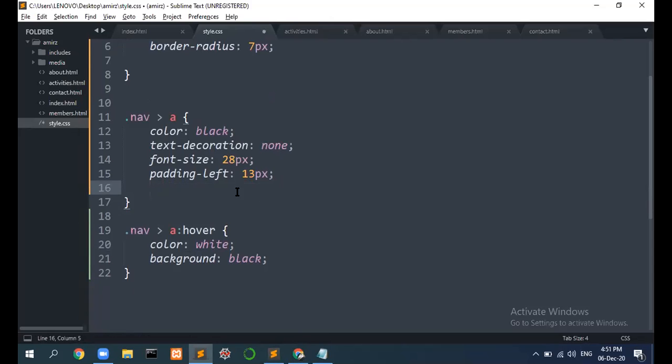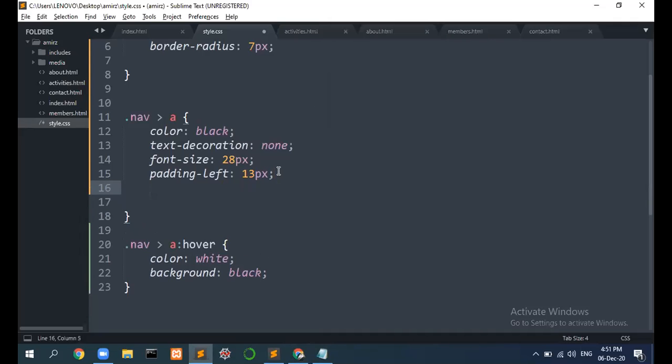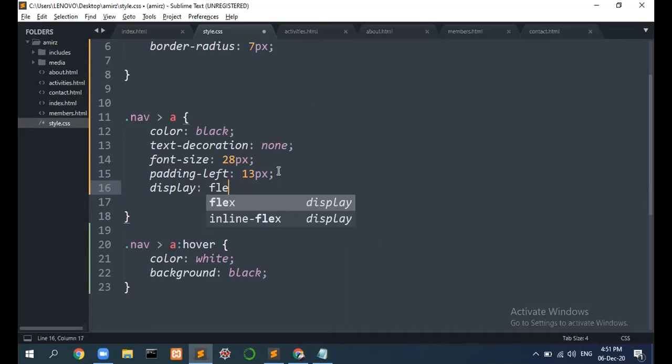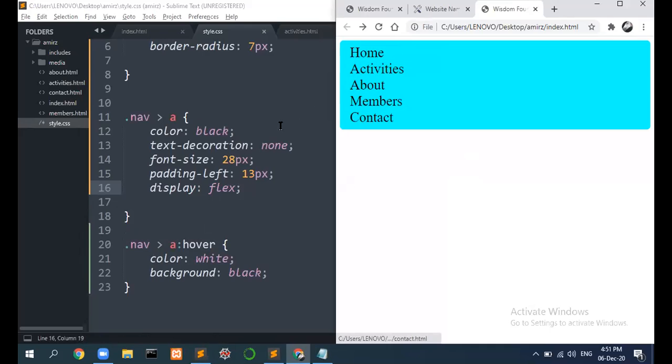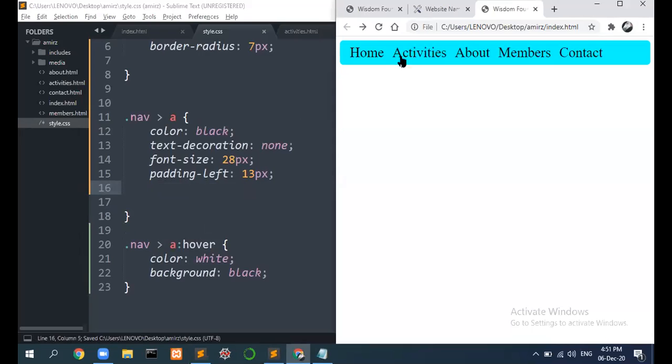So you see, when you hover it, it's still showing these sharp borders. So we can add a border radius to this particular thing as well. So we'll just make our display equal to flex. Display flex. Okay, display equal to flex is not that great an option, so we'll just remove this. Yeah, so you can actually have a border radius for your a tag as well.